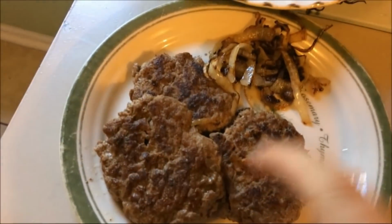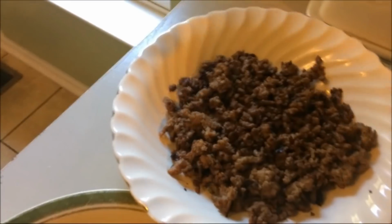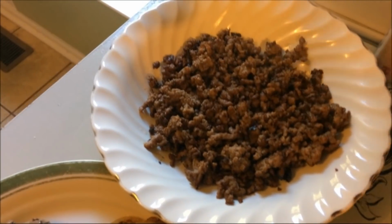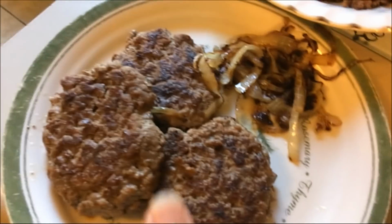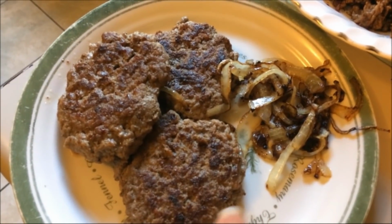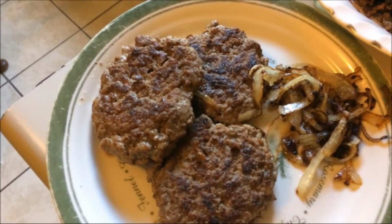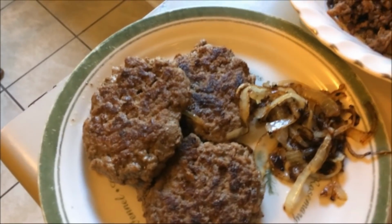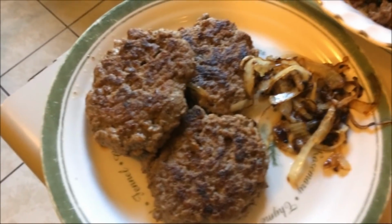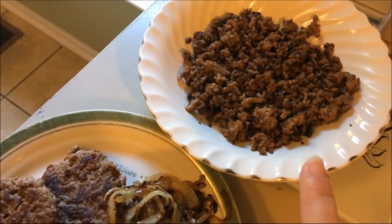So here are the 3 burgers that I made, and then I fried up the rest as ground beef that I'm going to save and use for spaghetti. This works out really well, because these burgers are for my husband tonight and probably for lunch at least one day this week, because the kids are out. So there you go, hamburgers, and we don't even have to go out and pay at a restaurant. We can just relax at home. Super nice. And I got leftovers.